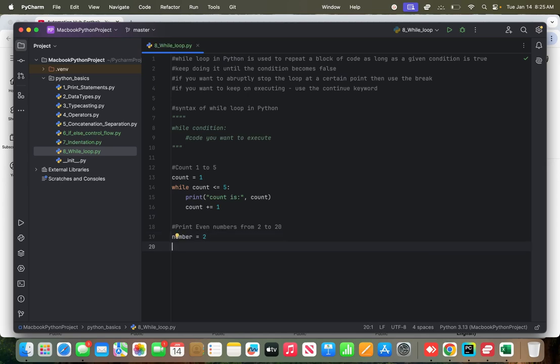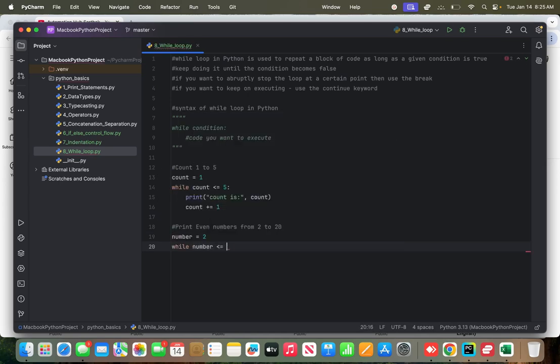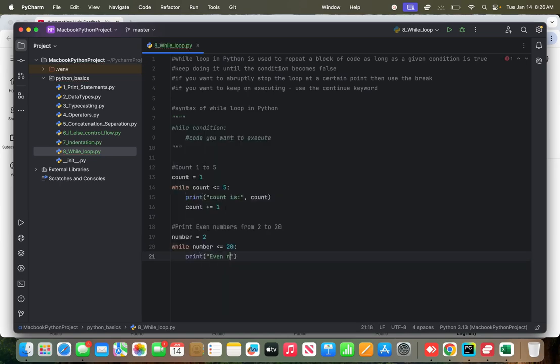So while number is less than or equal to 20, print even number, and then increment the number by 2. It's as simple as that.